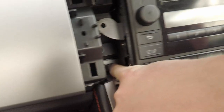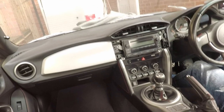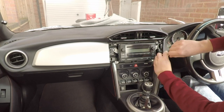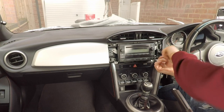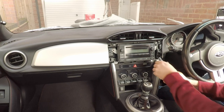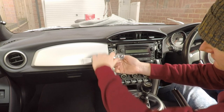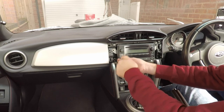There are two more bolts at the bottom as well — one on each side. I'm quite excited to get this new stereo in because the stock Subaru unit is really basic. It'll be great to have DAB radio, be able to stream music, and have Apple CarPlay. It's going to feel like a much more modern interior. So that's all four 10mm bolts holding the head unit in.